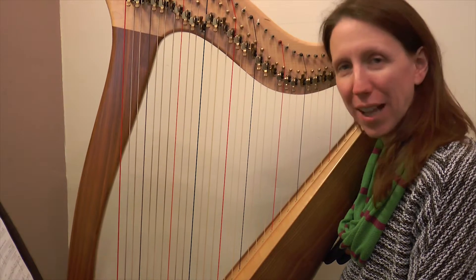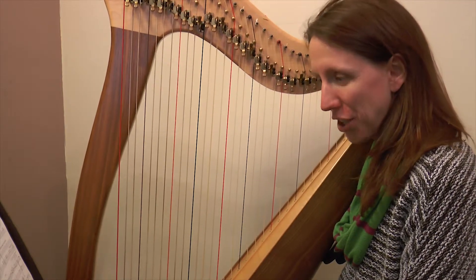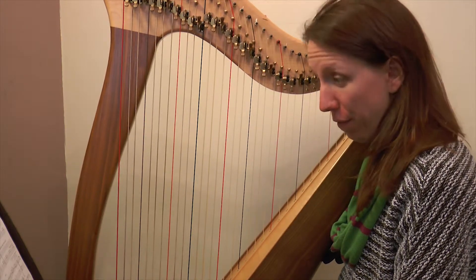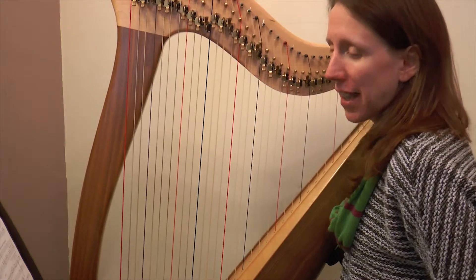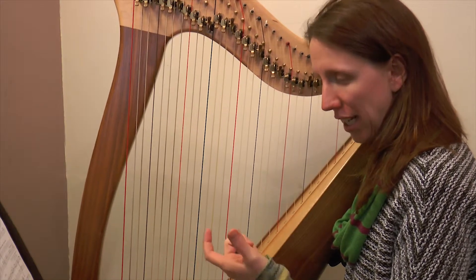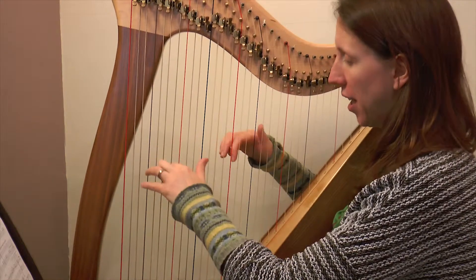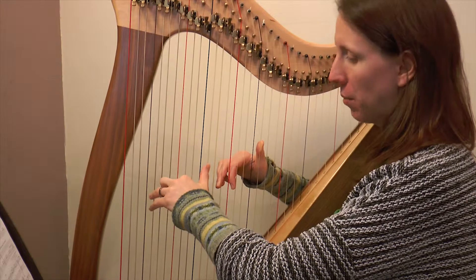Welcome to day 12 of our January Challenge 2018 and Wendy Stewart's piece. We're on to our sixth day on this one and we're going to complete that original Mah-Navu melody line now. What I'll play for you today is actually from yesterday's learning and today's so that you hear how it fits together. So I'm starting playing now back in bar 25.